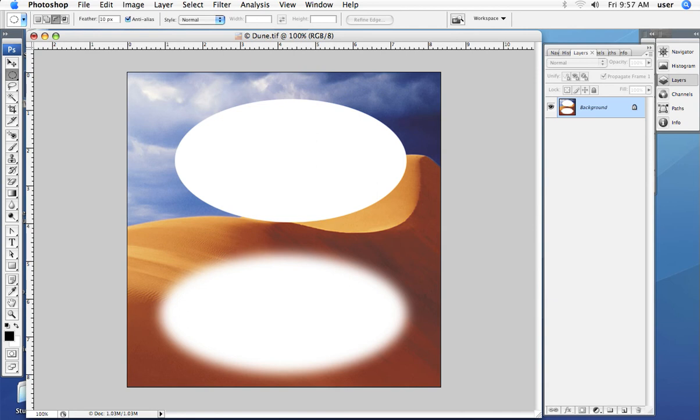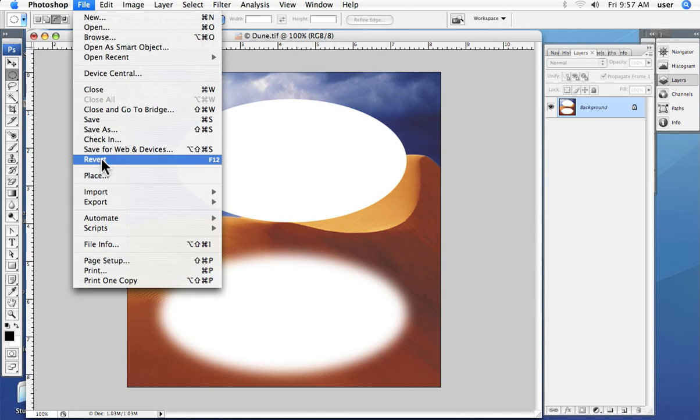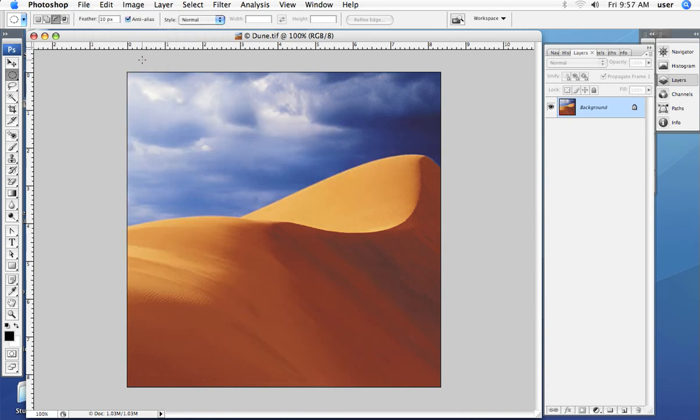We can also, if we forget to add the feathering before we make our selection, and we want to do that, there is another place that we can add the feathering after we've already made the selection. So here's a selection, okay?